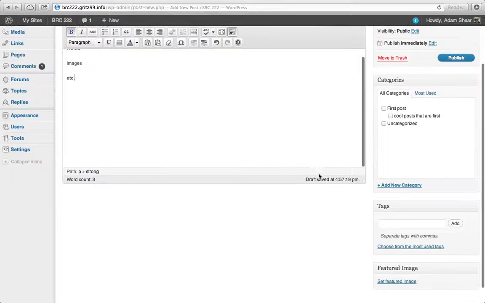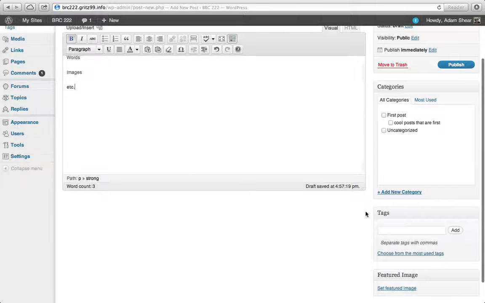Next we get to categories and tags. So categories and tags are very different. With tags, this is going to give more information as to what people are going to see in your post. So the first assignment is on a bio page. So you might put a bio, you might put your name. Obviously you wouldn't put literally your name, but your actual name. Different things you do. So if your blog post has something about skiing, you put ski. If it's about television, you put TV or television.